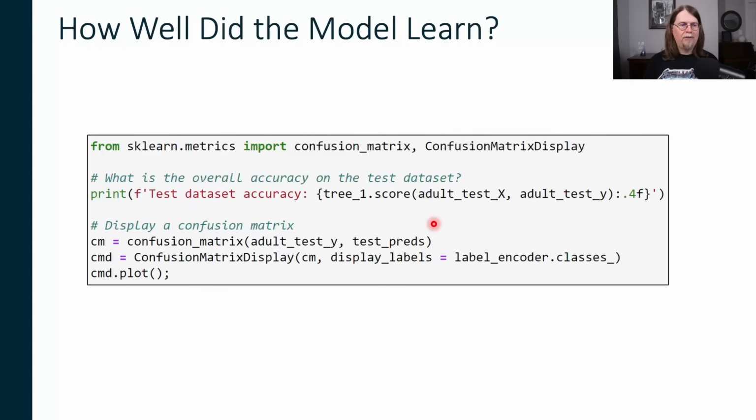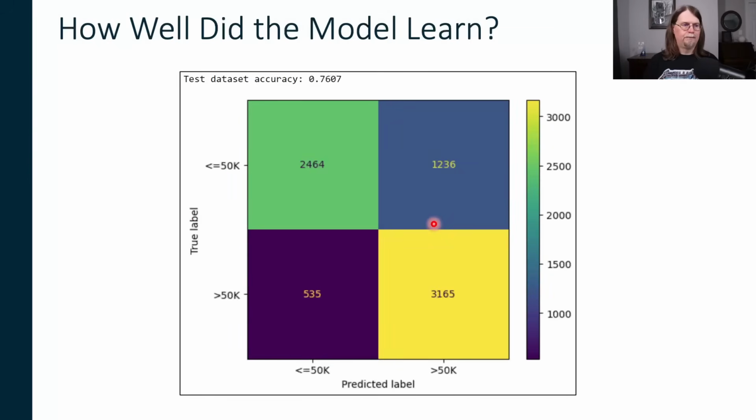Okay. So if you run this code cell in the Jupyter Notebook, which I can send you, then this is the output that you'll see. So first up, you can see here that the decision tree made predictions on the test data set and then compared those predictions to the actual labels on the test data set. And what we find here is that the model is about 76% accurate, which is interesting. You might think that's a good score. You might think that's a bad score. A lot of it really depends on the nature of your problem, right? The more difficult your problem, the lower your scores are typically going to be. Your accuracy is going to be.